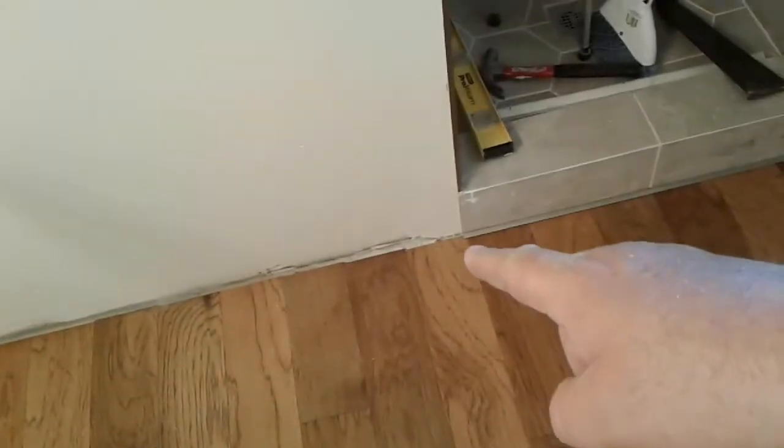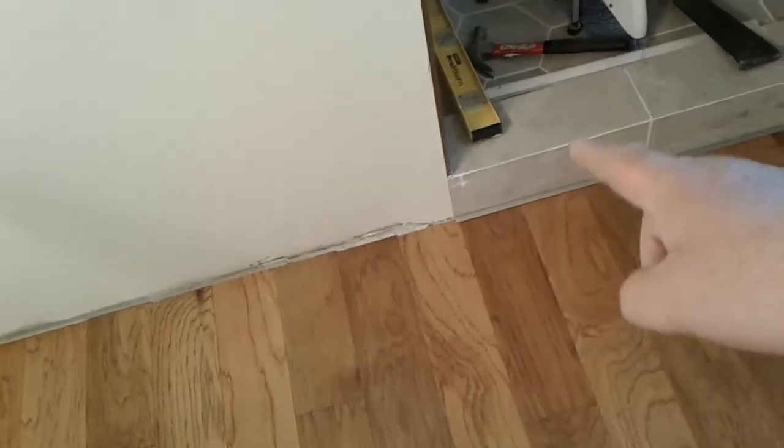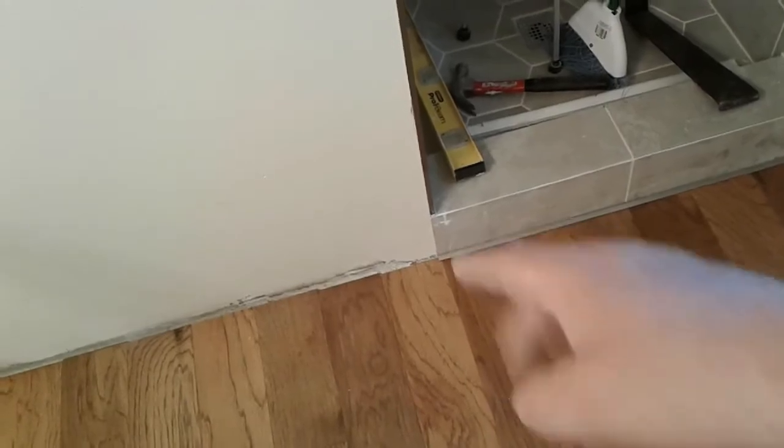So I need to drop it right in here, and I know right here at my tile spot is 47 1/4. But the problem that I have is that's my end.